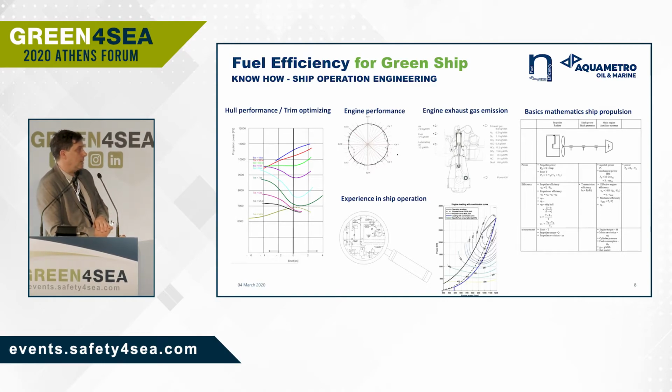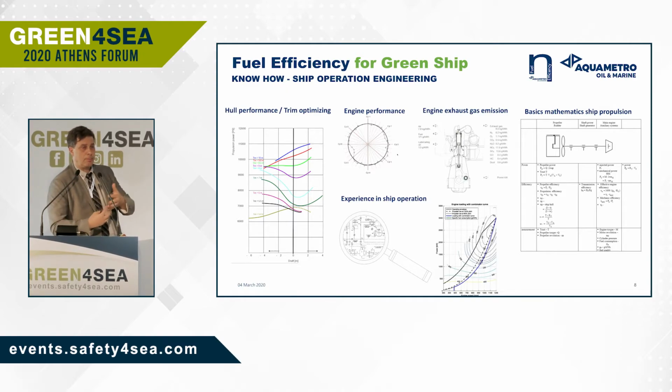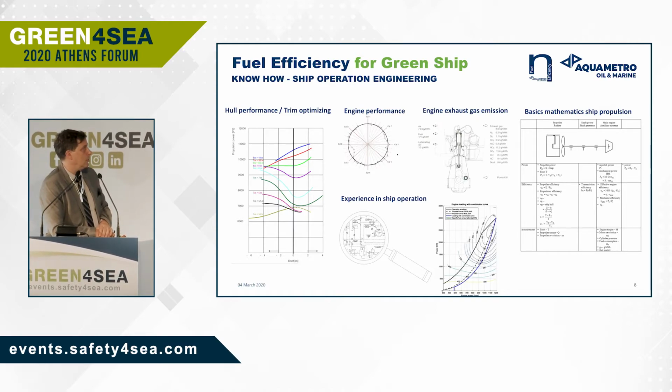I have to have experience of the ship operation itself, how I can share the data, how I combine the data into new information so that I don't need the highest knowledge to understand what's going on in the crew. I can prepare it like a traffic light: red, green, yellow. If everything is green, the crew can have other jobs to do. If it's yellow or red, maybe also in trend curves, then they have to do the next step to improve the engine performance, for instance, or to have a look at the hull performance.